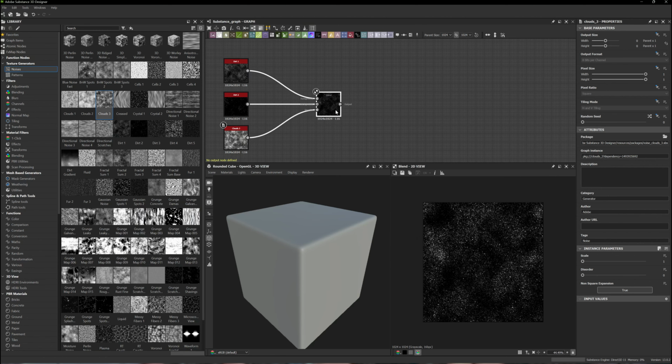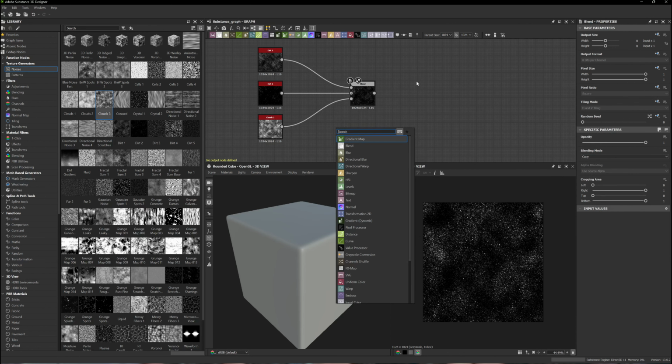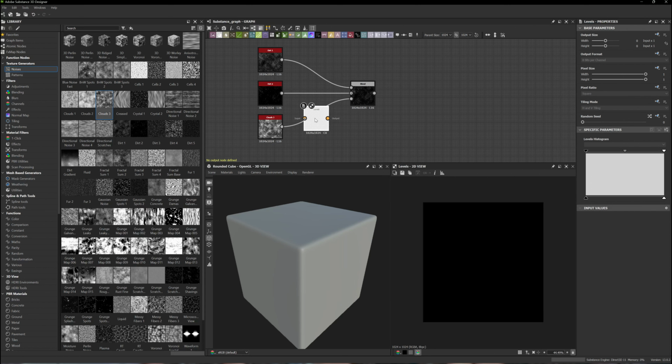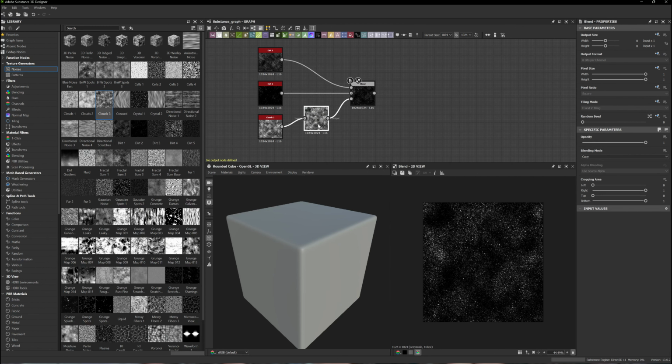Okay, so now that I have this blend in here, the next thing I'm going to do is a level node, or levels, just so I can add a little bit to my opacity or take away from it a little bit.